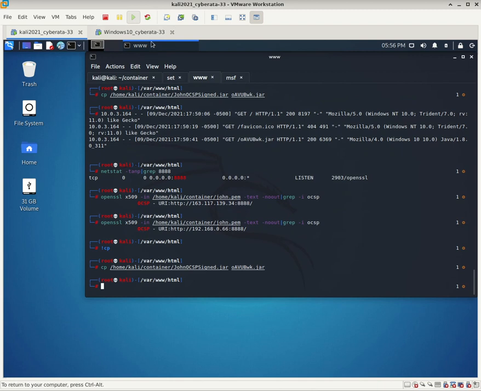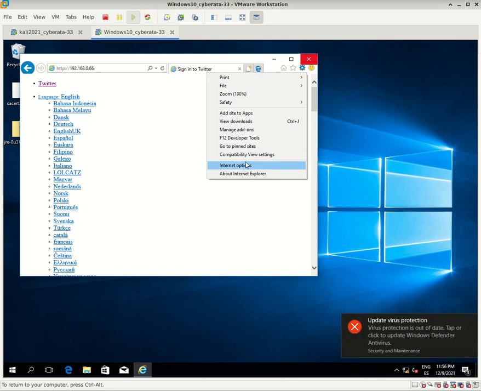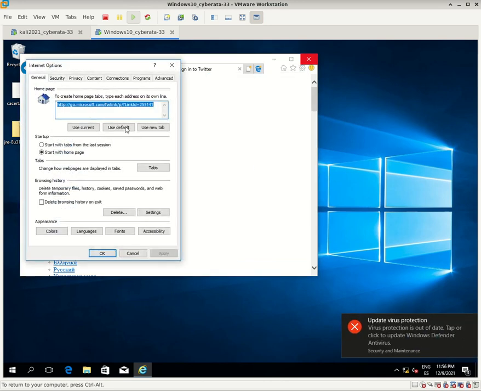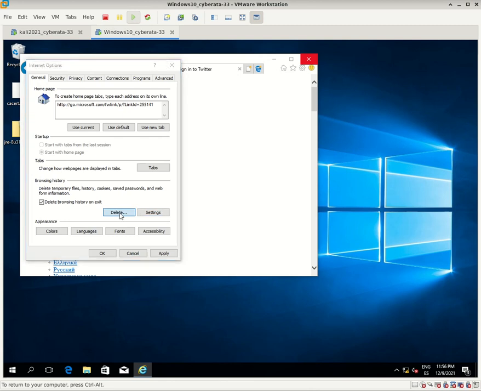Okay, and now here we configure this to delete browsing history, delete everything every time I store. Okay, delete, apply.